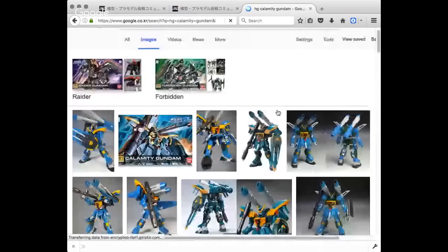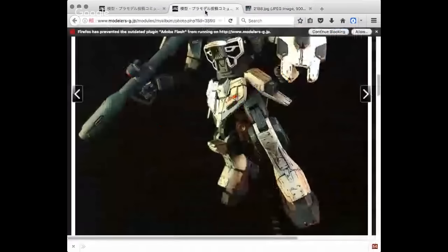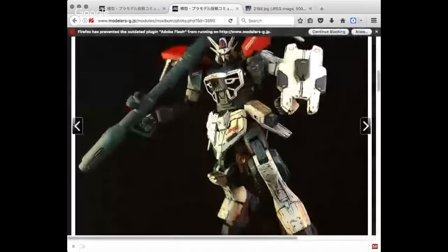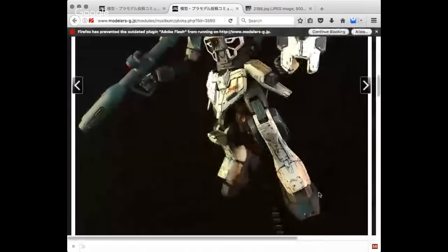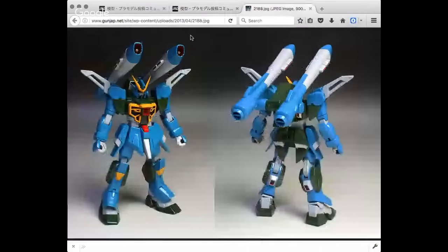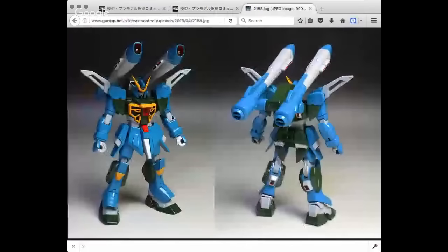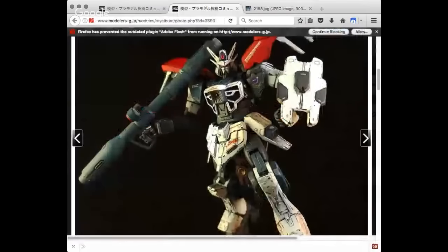So here's a good look here. Okay, the feet. One dead giveaway of the HG SEED kits is the feet being so wide. So I was pretty sure those were the original feet. But going up the rest of the body, you can see the shoulders, that's still there, and the head looks like it's the same. And the side skirts. So it's a big repaint.